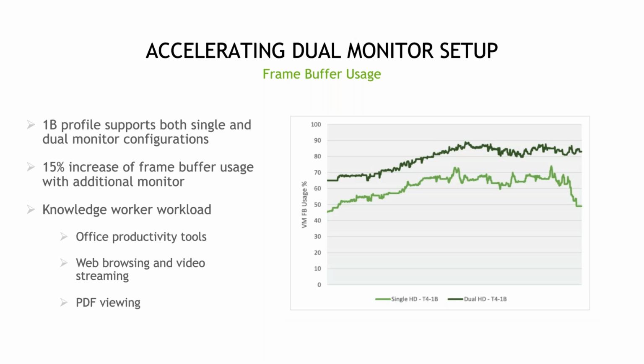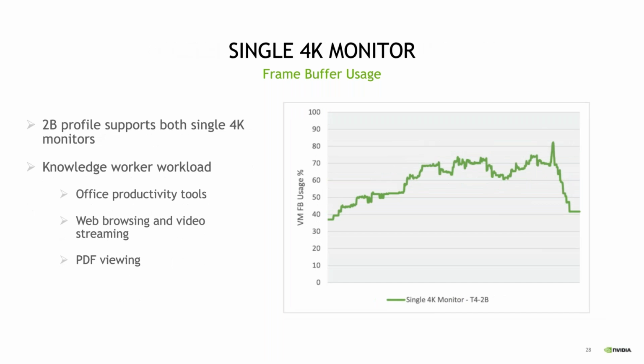Now, this is all good. I think we can easily put 2 HD monitors for this kind of workload in the VM that we've configured right now. But as you can see, if you want to add one more display, you'll probably have to bump up the profile and get a 2 gig profile. So my basic recommendation would be to run your POC based on the workload that you're targeting, right? Because we do have support for up to 4 HD monitors, but depending on the workload, you might be able to get 2 or 3 displays in there.